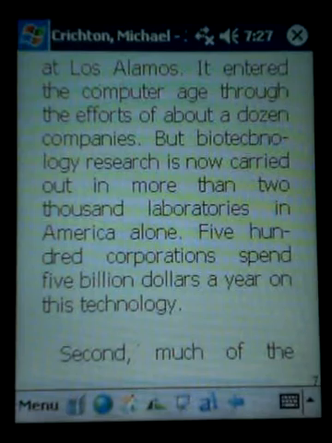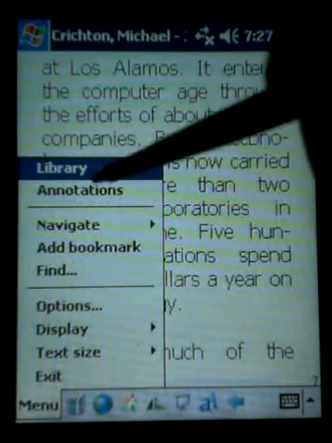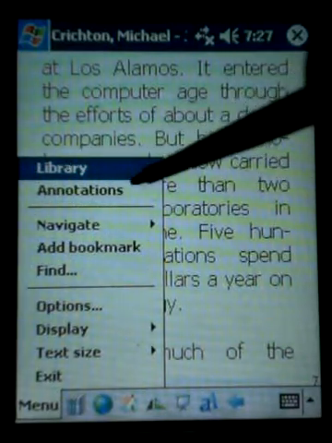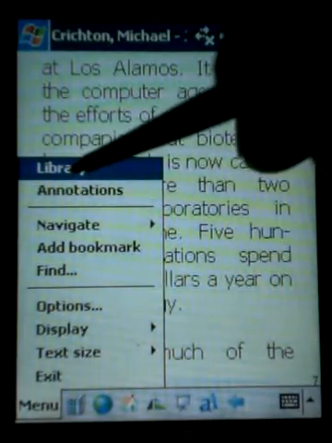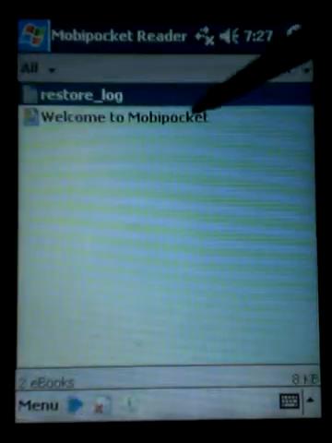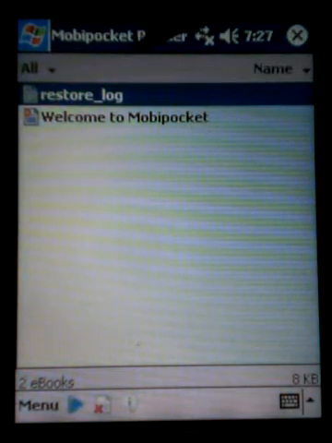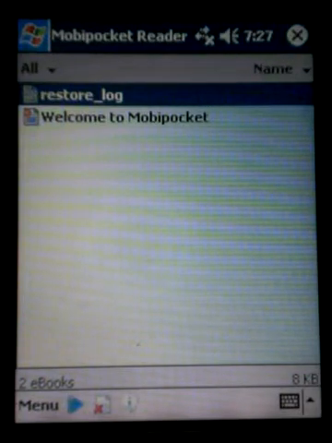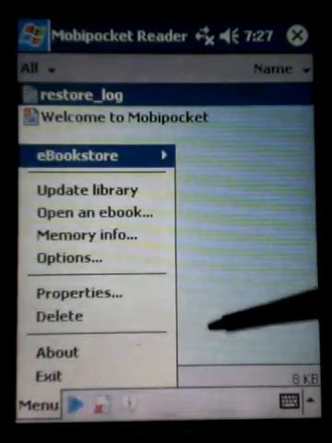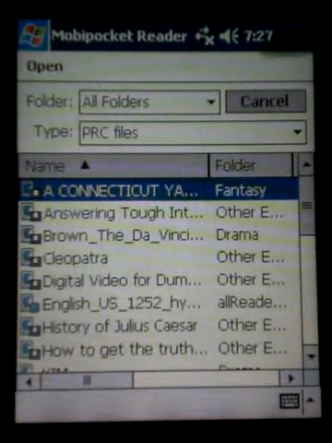Let's go back for a second to the subject of opening the ebooks. When we click here on menu, you see there's an option here called library, and notice that the option of opening an ebook is gone. Well, what's happened is we have this choice, and when we click on it, it goes back to the beginning basically and shows you the screen as it was when you first turned on the program. So where did my ebooks go? Well, I can just go back to menu and I can click again on open an ebook, and here they come again. And notice the screen looks just like it did when we first opened it.